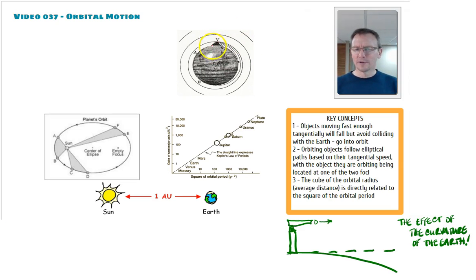Let's imagine a weird situation, because that's what we do in physics, right? So you're on Earth, not weird yet, and you have an insanely powerful cannon, of course. And you decide to haul that insanely powerful cannon up to the top of the highest mountain on Earth. So let's imagine that we have some mountain. It's on Earth, like Mount Everest, but there's no other mountains around it. And you haul up your insanely powerful cannon, and with that cannon, you decide to shoot a projectile perfectly horizontally, out away from the cannon and away from the local region of the Earth here.